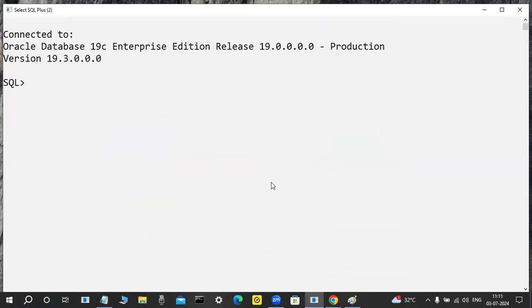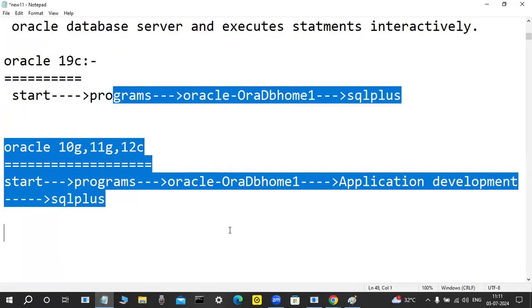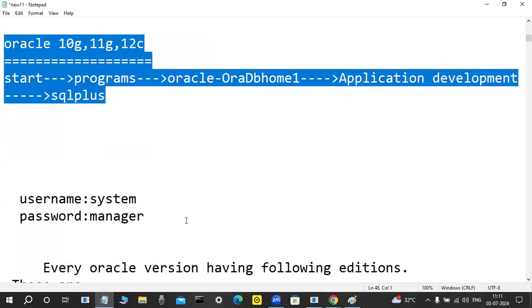The system user and sys user are admin users. Whenever we install any Oracle software, enterprise edition or express edition, some softwares are there, don't worry. In any edition, the system user works and the sys user works. That's why system is the default username. If you attended yesterday's class, write it now.